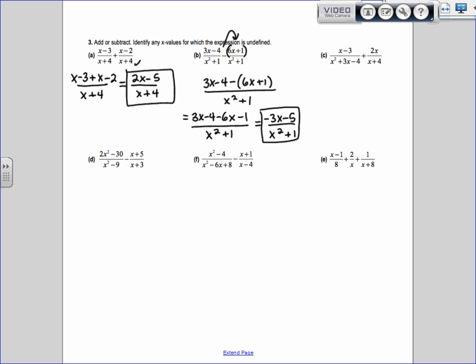Okay, so on the next one, I don't have common denominators this time. I need to get common denominators, okay? So when I look at my denominator, I have x squared plus 3x minus 4. It factors into x plus 4 times x minus 1. So when we look at the other fraction, we say, oh, well, this fraction only has an x plus 4. What does it need that the other one has? You see it needs that x minus 1. Okay, so we're going to multiply both the top and the bottom by x minus 1, just like we did with the 1/3 and 1/4.